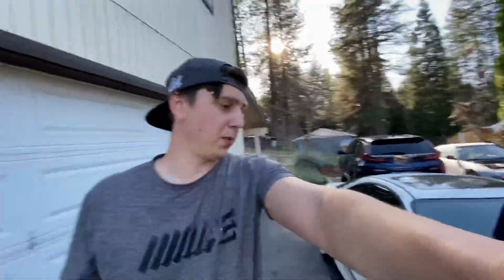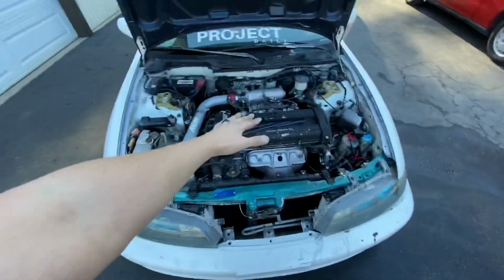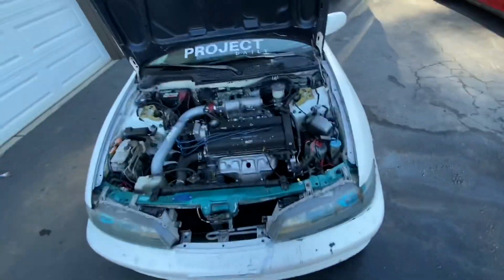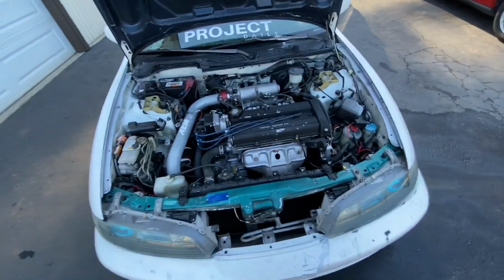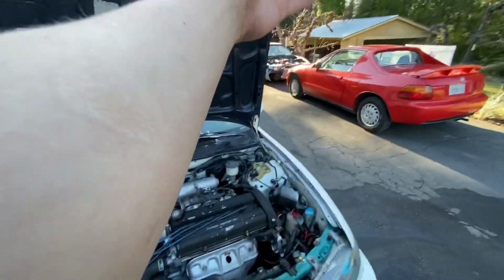Who knows, maybe we'll even boost this thing, you know what I mean? So just let me know what you guys think. If you guys want to see it boosted, whatever. I mean, maybe not this year, but maybe next year we'll throw a turbo kit on it. I just want to get the secret car over there completed.